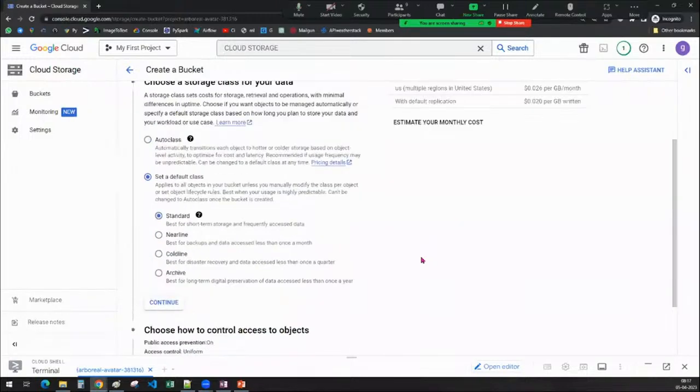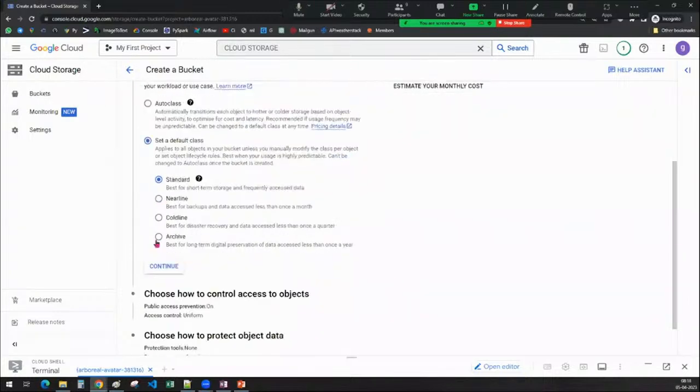Sir, at the initial stage, if we have chosen Archive, and immediately we want to access the data frequently, what happens? Very good question. Initially you selected archive as your default storage class, but at some point of time you understood that this is not going to be an archive and you want to access the data very frequently. That's your question, right? You can convert a storage class from one to another according to your requirement. Later also you can edit the bucket. This is an editable option.